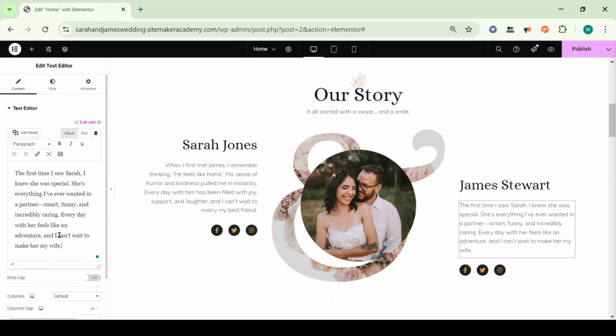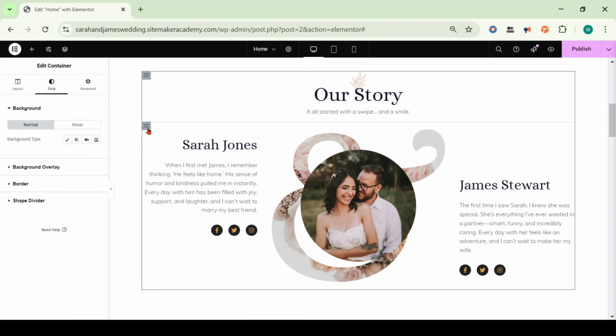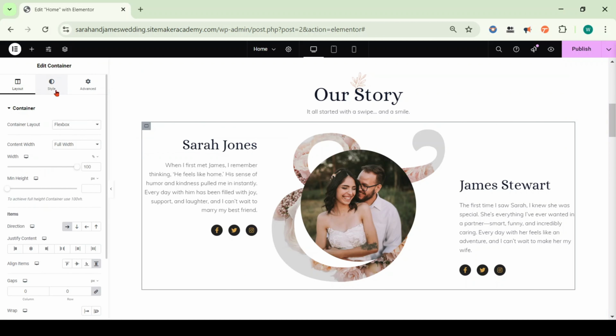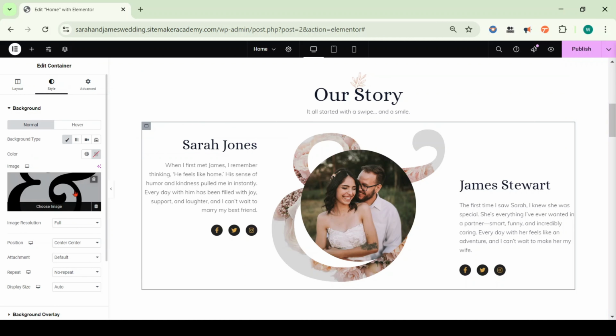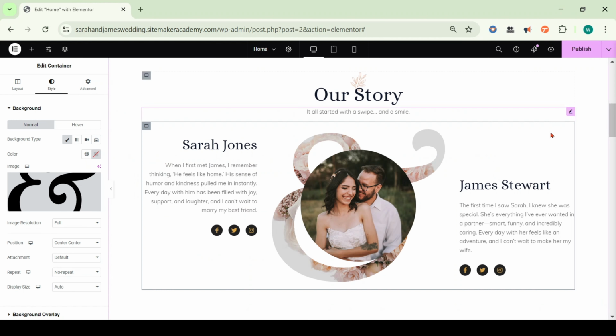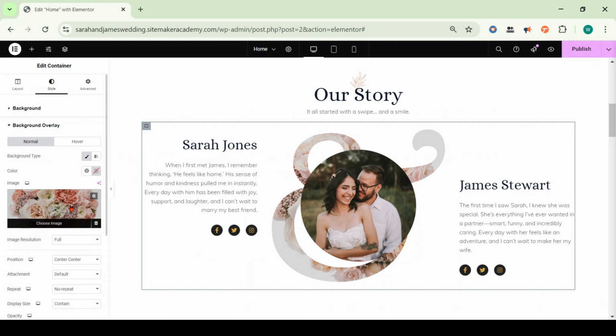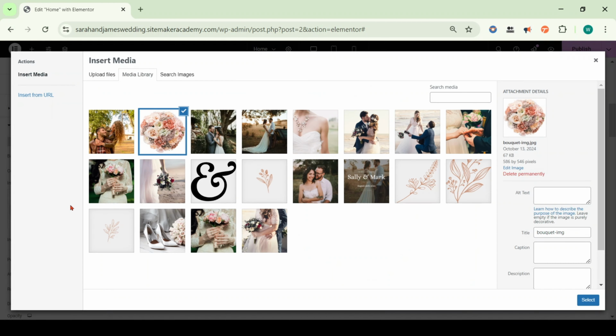Next, we are going to change the background of this column by clicking on the column icon and then go to image. If you want to change the image, you can change it here. Then to change the overlay, click on background overlay and replace the image with the image that you want.